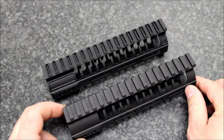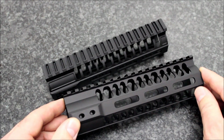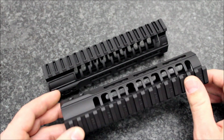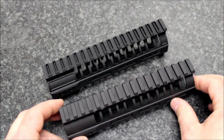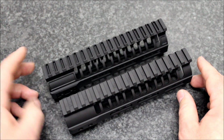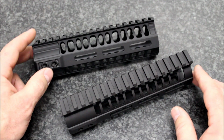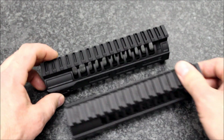SR rail, standard rail. So this was really designed to go with your forged products or the other products on the market that do not have the lightning cuts on the top. So we wanted to offer a rail that would work with everything out there. So they're essentially the exact same rail. The difference is that the BL rail has the lightning cuts on it, and it really is more for a lightweight application. It can be used in any application, but it really is there to complement the Balios light upper.